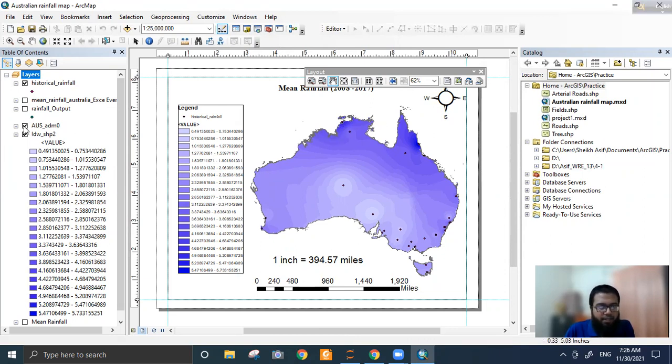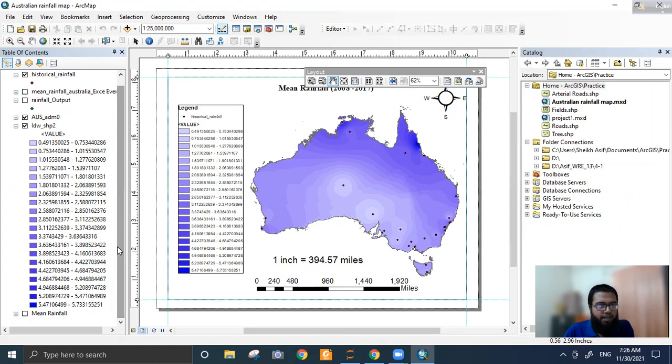See, if I unclick this button, this boundary line is gone. So I used the Australian administrative data to create an outline, and it was also used in the IDW operation.